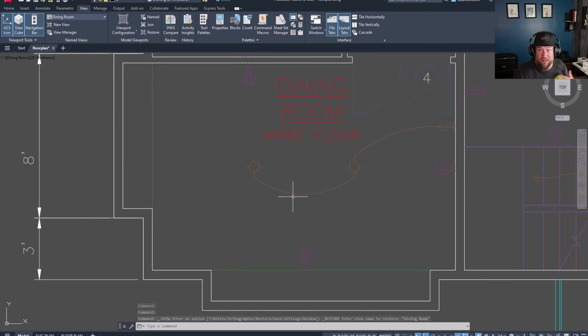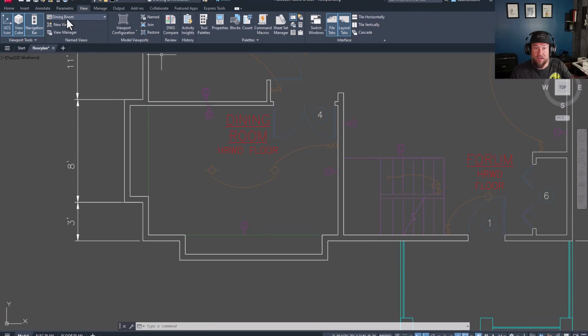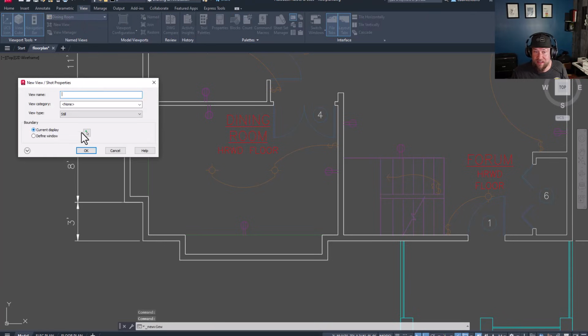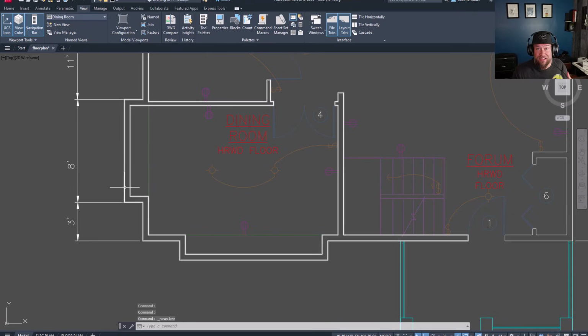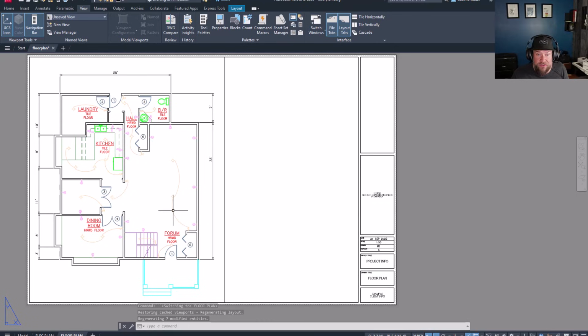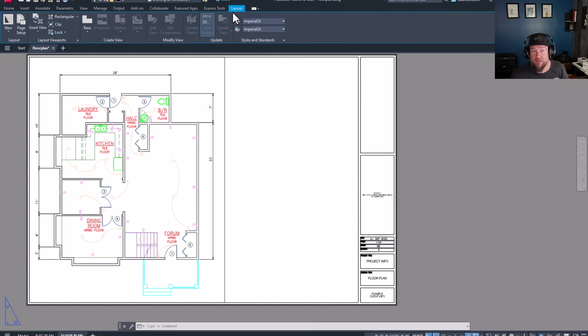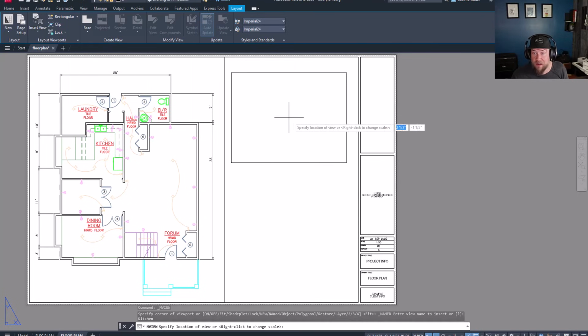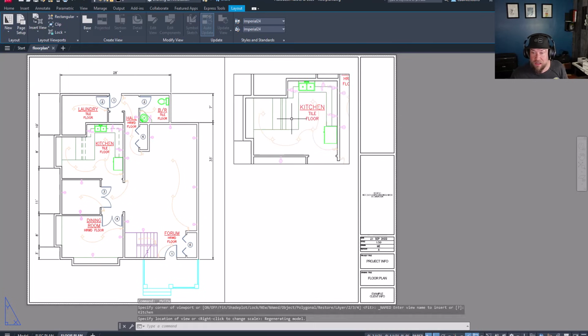You could also select objects from this, or just go to the area and use Current View when you're setting this up. Now, where this is coming in handy with viewports, we're going to go to this example floor plan one here. And so on the left, I've got a viewport that simply shows all of my kitchen, bathroom, laundry room, the entire floor plan. On the right, I'd like to create a quick view of one of my named views. So what I can do here is go to the Layout tab again and click Insert View. It's going to show me my two options. I'm going to choose the kitchen, and I'm just going to hit OK or click to place it.